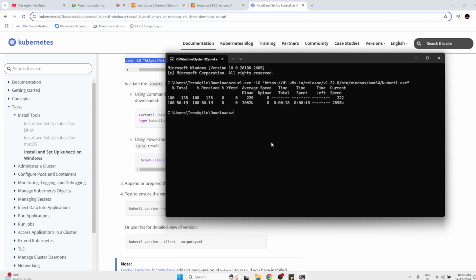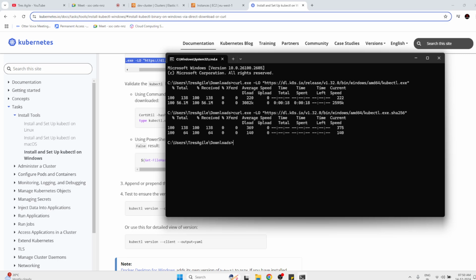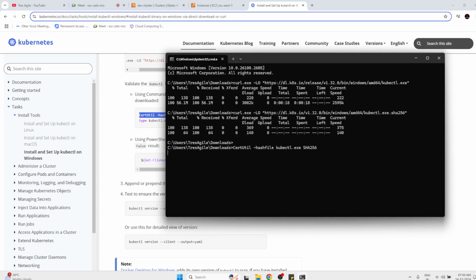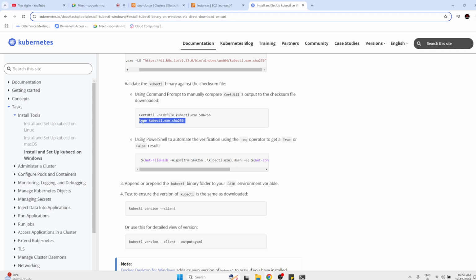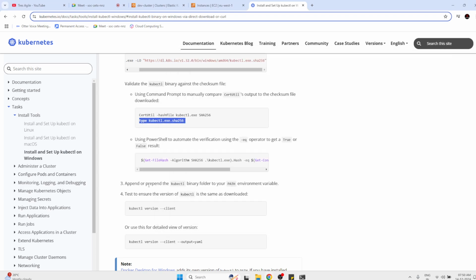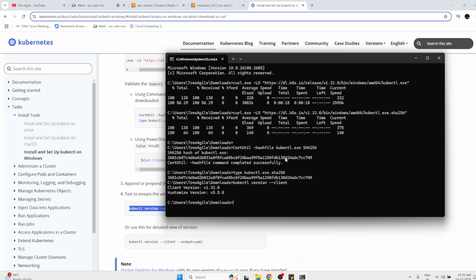Using the command prompt, they gave these commands to validate the kubectl which we downloaded. Okay. Next, kubectl version client. Yeah, obviously it's created. Now the version is ready.